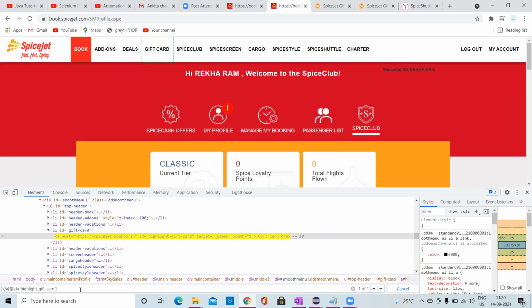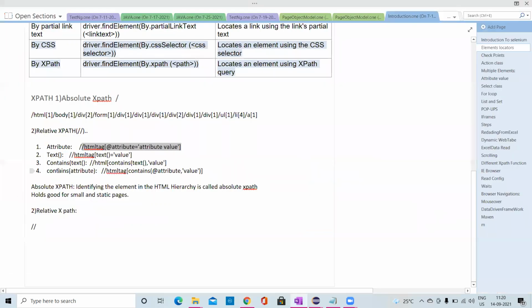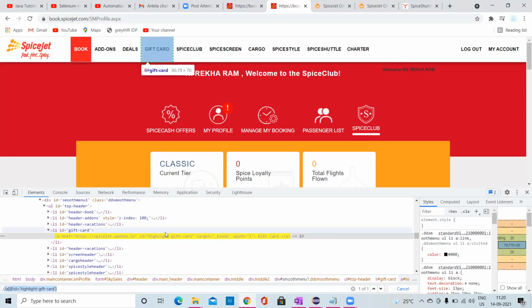Always when you find an element and want to perform some action on it, it should be one of one found. Once it is one of one found, when you press enter, it should highlight the particular element you're targeting. That is my target element, right? This is how we use attribute. We are done with attribute. I can use any attribute and attribute value, but that attribute and attribute value should be one match, one of one found.